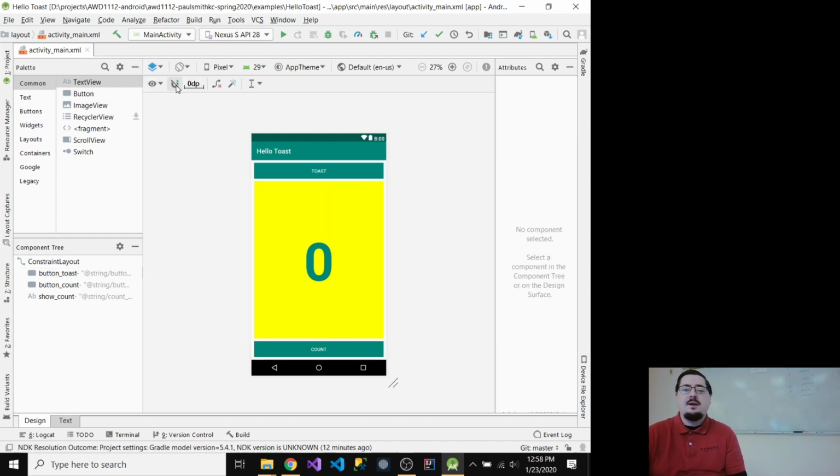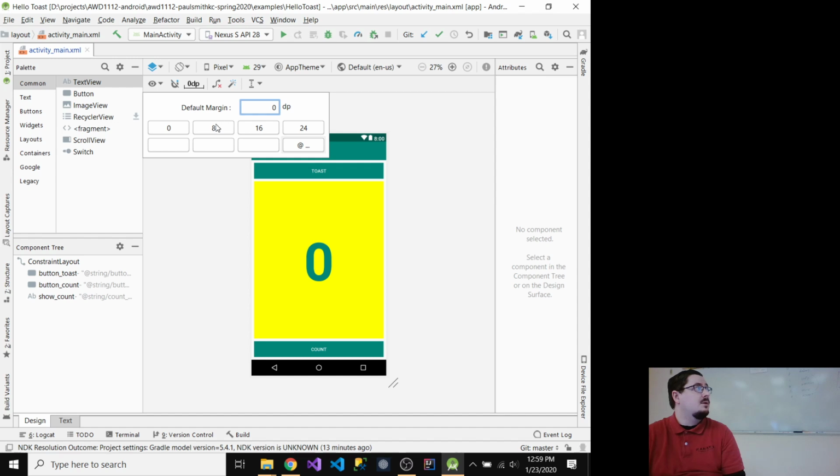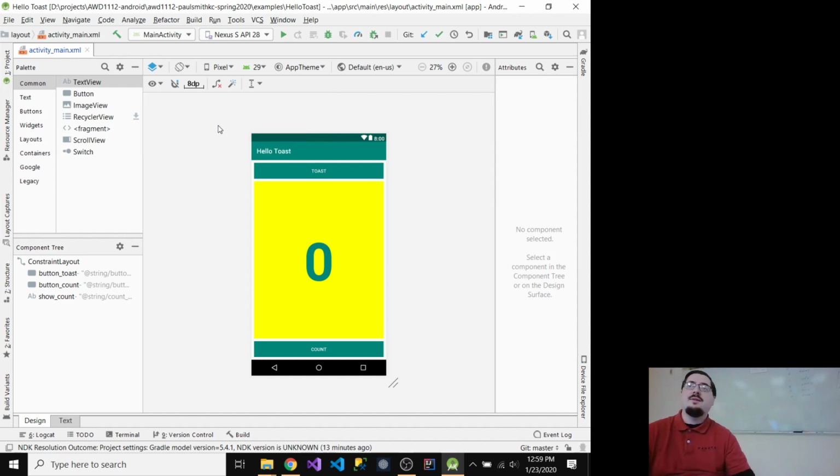Okay. Next thing we have, we talked about Auto Connect, and just a reminder about Auto Connect. What that does is if it's turned on, when it looks like this, like a little magnet, it's going to automatically try and guess what your constraint should be as you drag things on. Again, I really would recommend leaving that off because most of the time it doesn't get it right. The big thing here that's really important to remember: it's going to default to 0. Please make sure anytime you do anything, default it to 8. 8 is a good starting point for most things.